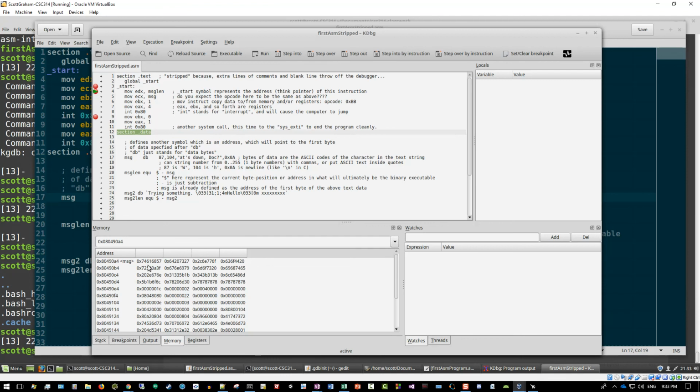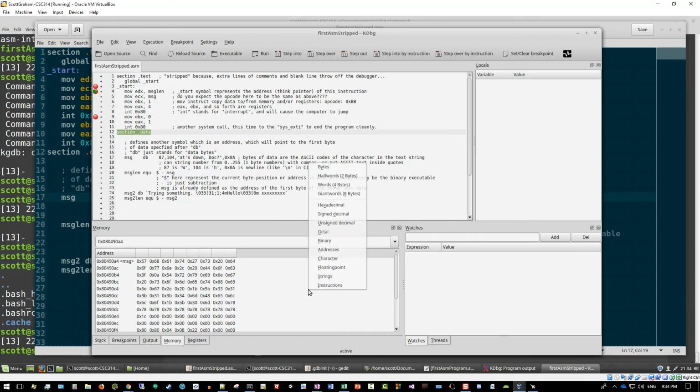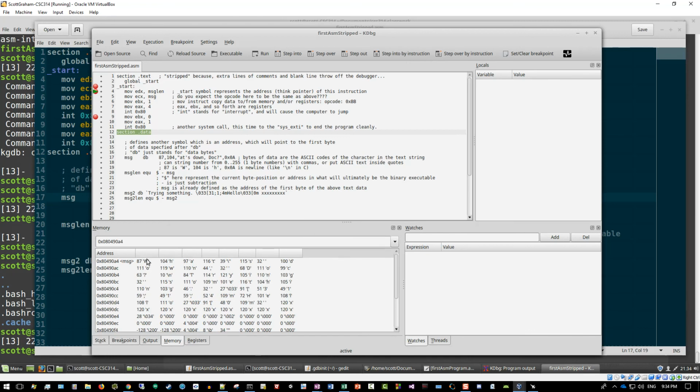So once again here, now we're seeing that data. Again, this is now broken up into words as hexadecimal numbers. Let's go to bytes. That's a little more sensible. And go to character, and then we see the interpretation of these bytes starting at that memory location. So this command says move this address into this register. So we're storing the length of the text in one register, and then we're copying the actual address of the text to this register. Then we're going to put a 1 into this register and a 4 into this register.